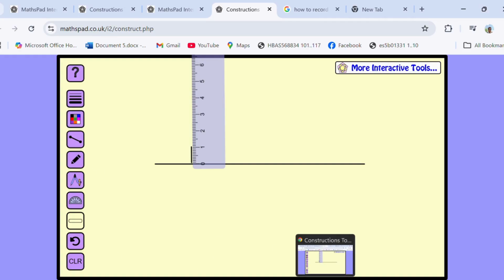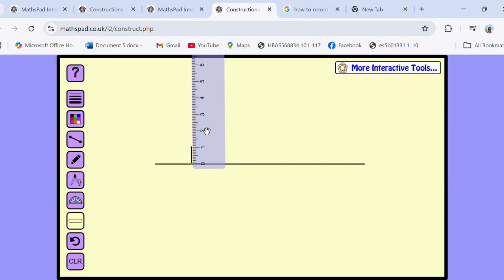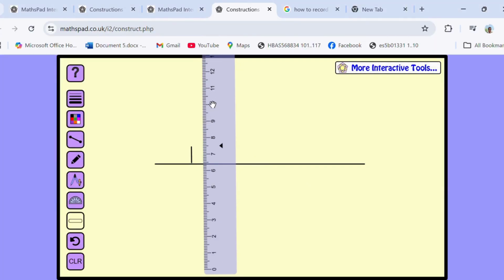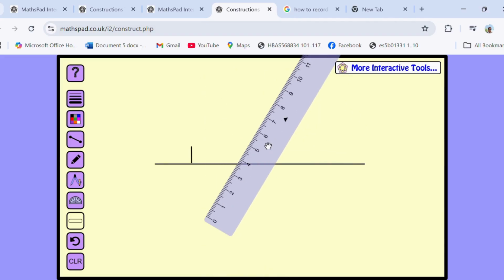Then let's see what is the distance between this point and this point. This is 30 mm. So now I'll move rightwards 30 mm. So to measure 30 mm, I will again rotate the scale.